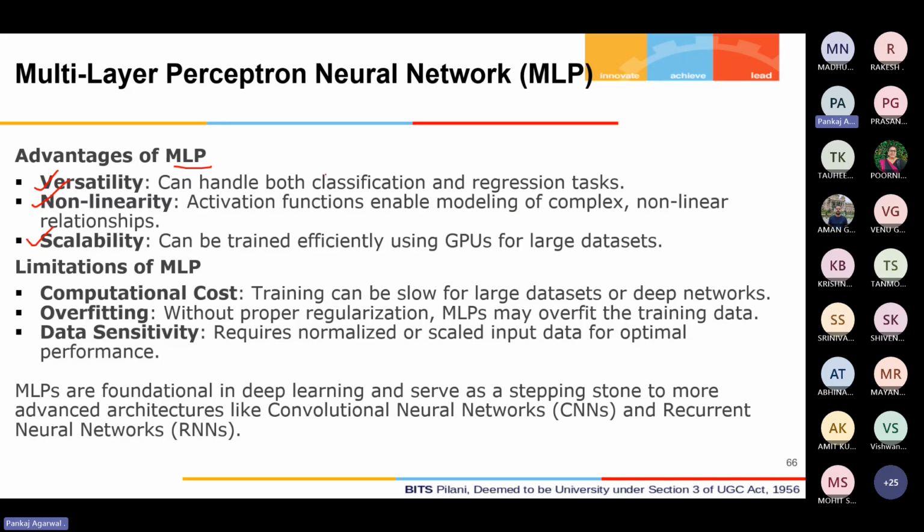So the versatility means that we can use these MLPs not only for regression tasks, but for classification tasks too, right? We would do both these tasks. So we can use these MLPs for both classification and regression tasks. I hope you have a little bit of an idea about classification and regression. I'll quickly give an idea.